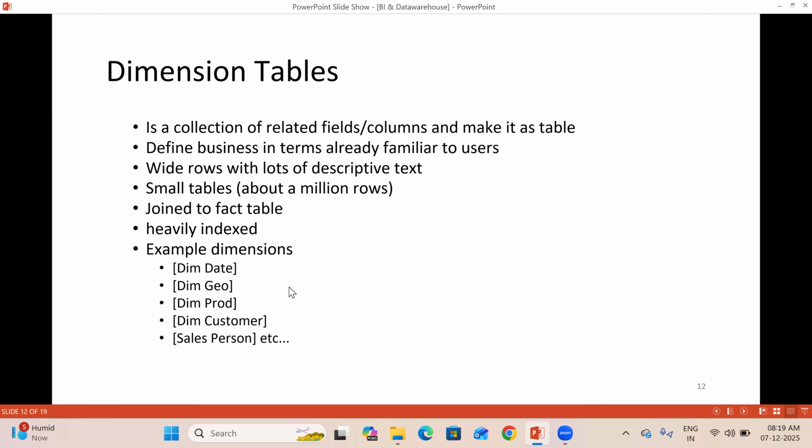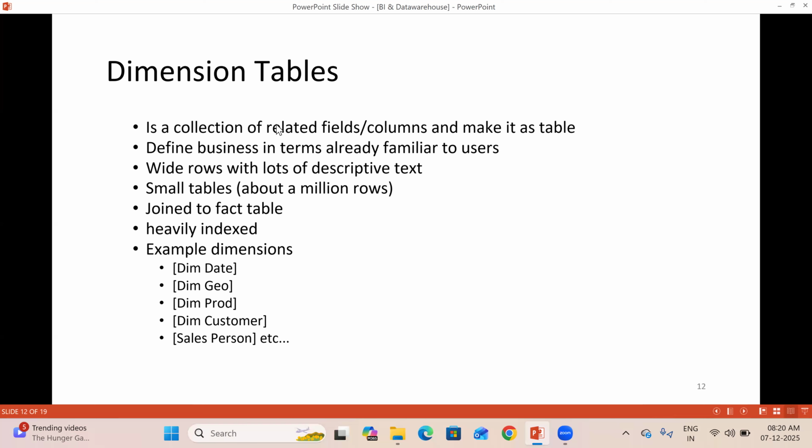And the date table will have only date-related information like full date, short date, month name, month number, year number. We'll have multiple columns, and on top of this we can even create a few more columns as per our business requirements, which we'll learn once we start Power BI.